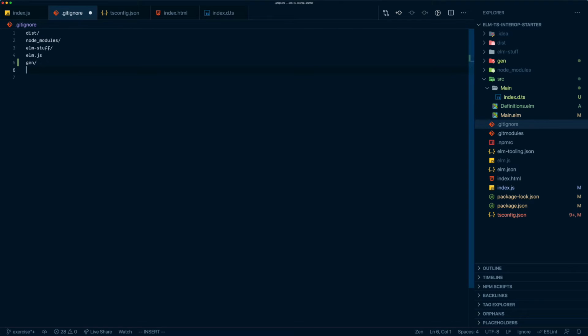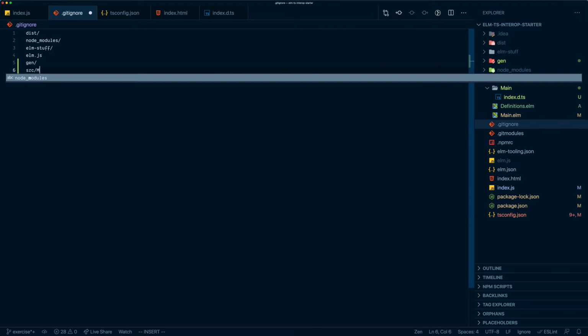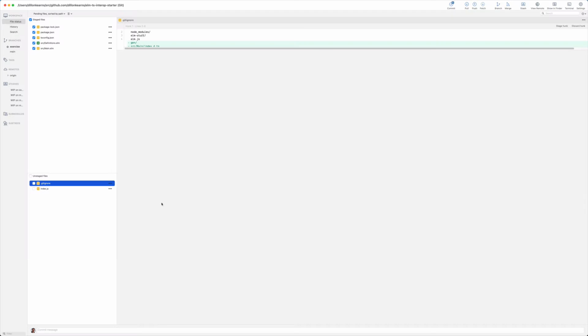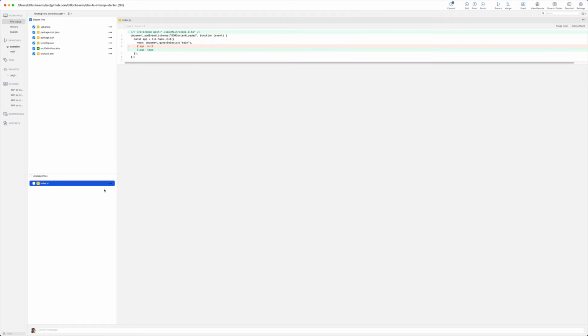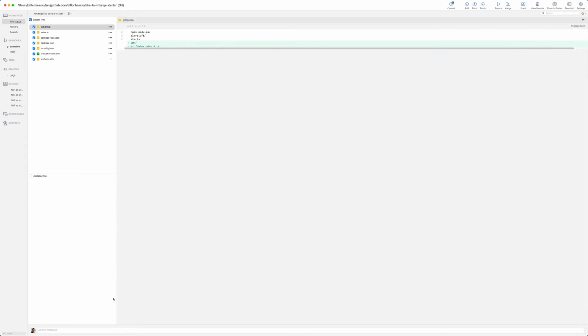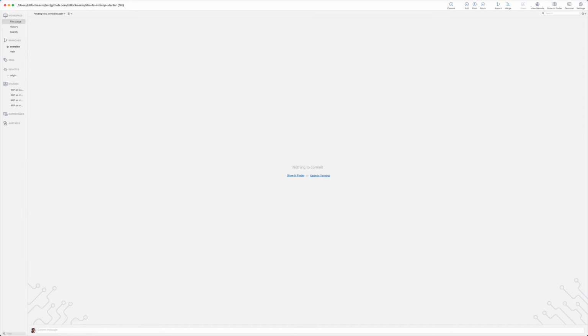So we're going to gitignore the gen folder, and we're going to gitignore index.d.ts. If you wanted to, you could ignore all index.d.ts files. It's sort of personal preference. I'm just going to ignore this specific file. And then we wired in our reference path so that it gets the TypeScript type information for that, and wired in the flags. Okay, so I'll go ahead and commit this. Step 1.